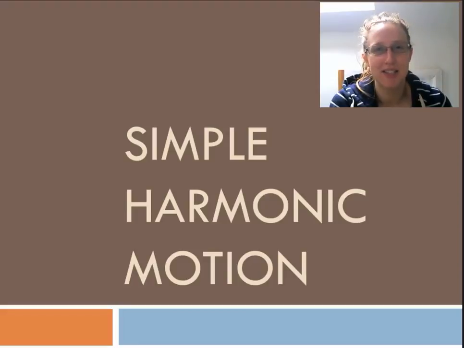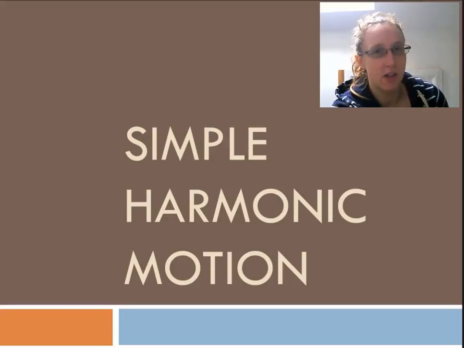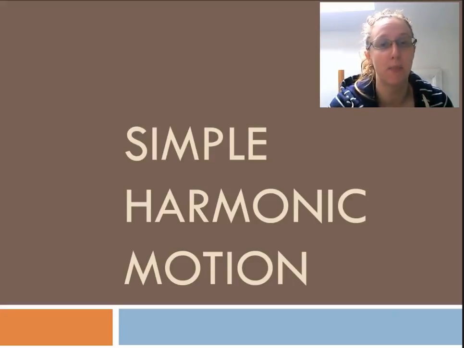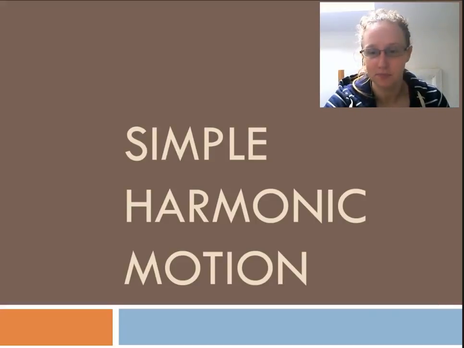Next up is simple harmonic motion. Now, you'll note in the way that I've laid this out that this comes along with circular motion. That's because simple harmonic motion and circular motion have got an awful lot of things in common, so it makes sense to do them together and think about them together.